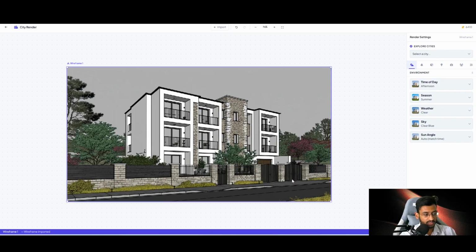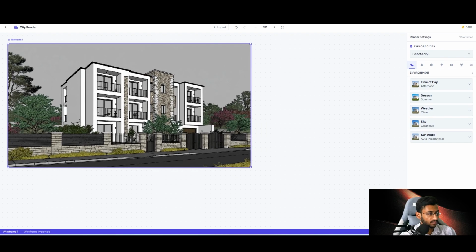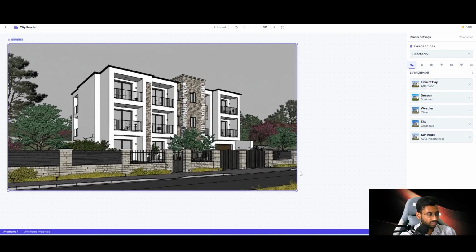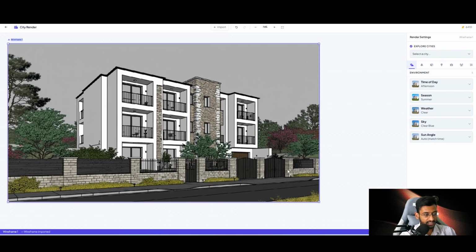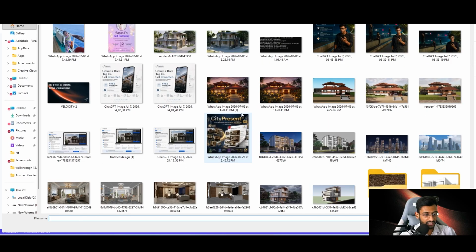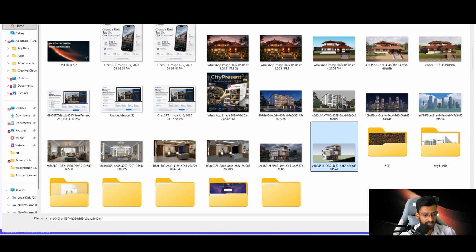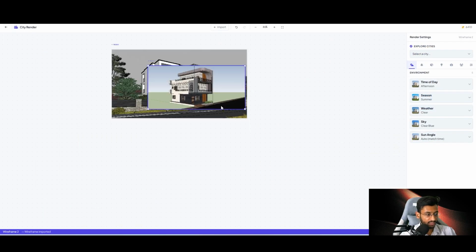You can also use any real images or any images from 3ds Max or any of the 3D modeling software you are using. The moment you import your images, you can zoom in, zoom out, enlarge it, scale it down. Along with it, you can import multiple images. If I have to import multiple images, I will click on import again, and I can select any other image like this one, and I imported this image too.